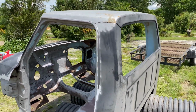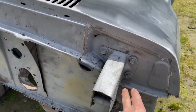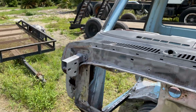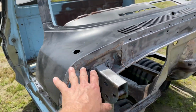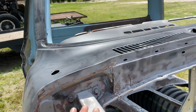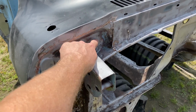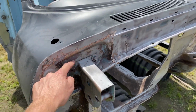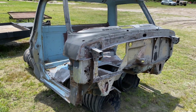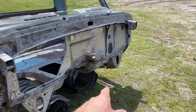So yeah, I'm gonna probably take these off too at some point, but that little area behind there we can just hit with the grinder. I didn't want to mess with it right now. I'll blast it really good inside and out here, and then we can take them off after we paint, and we'll see a perfect line around that hopefully, and we'll scribe around it, and then we can take them off, clean up behind there if we need to, and put them back on. So there's gonna be a lot of work, guys, but these cab mounts are gonna come off.